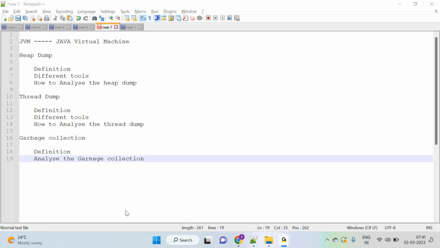Another question: we are learning only the Java related things here, right? And the agent we are going to install is related to Java. So is it going to work for our other language applications like .NET, PHP? Are we going to monitor all those things, or is it only for Java based applications?